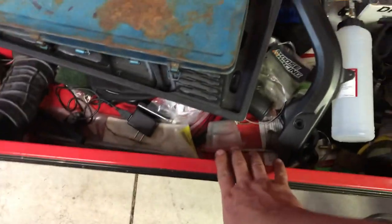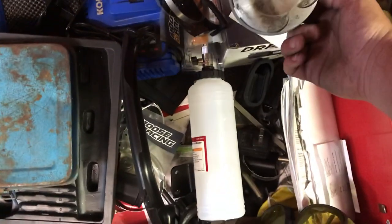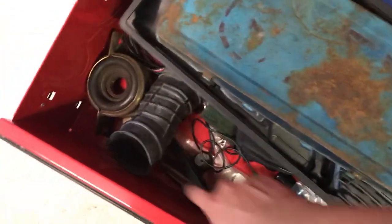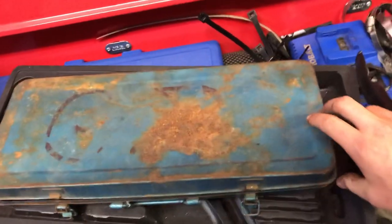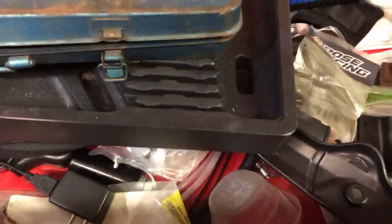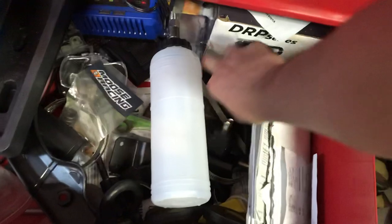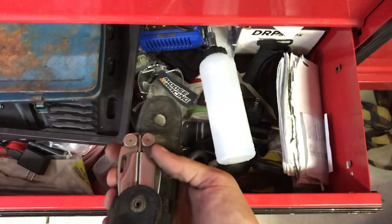This drawer is kind of an overflow — KTM side covers, piston from a Sportsman 1000 or something, the other one's in there. Carrier bearing from a Razor. Snorkel pipe from a Ranger. Just a cheap socket set I found — I think it fell on the road or something. Some zip ties and junk, really. Some extra brake pads in there. Oh, and this — this was really cool. Leatherman. Found it, it's free. Can't beat free.